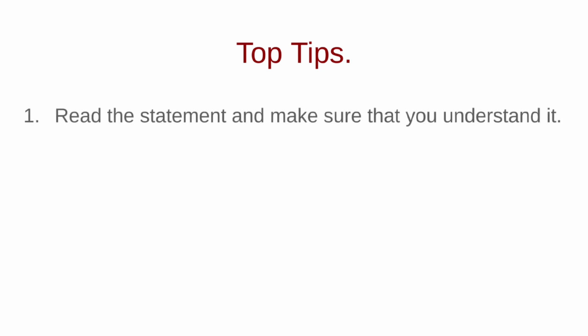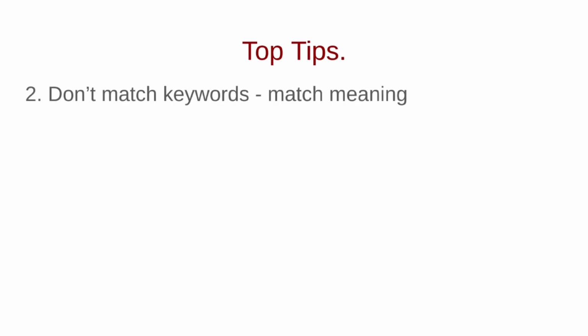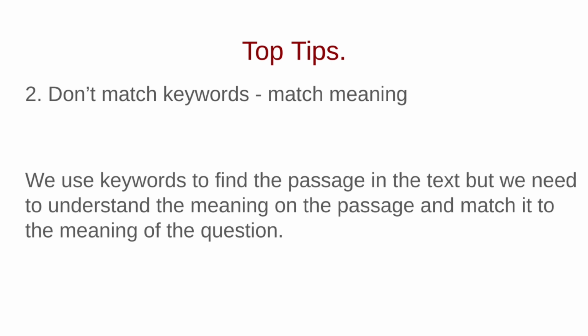Okay, so now let's look at the top tips for answering true, false, or yes, no, not given questions. Tip number 1. Read the statement. Read it carefully and make sure that you understand it. Understand the vocabulary. Tip number 2. Don't match keywords, match meaning. We use the keywords to find the passage in the text, but we need to understand the meaning of the passage and match it to the meaning of the question.